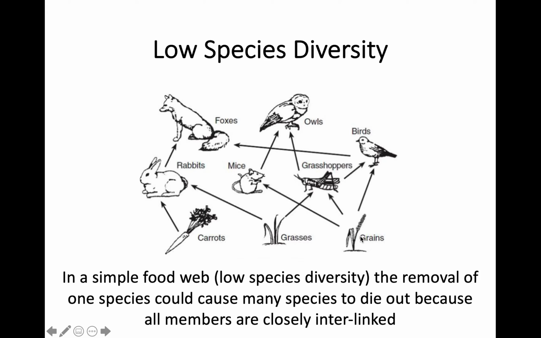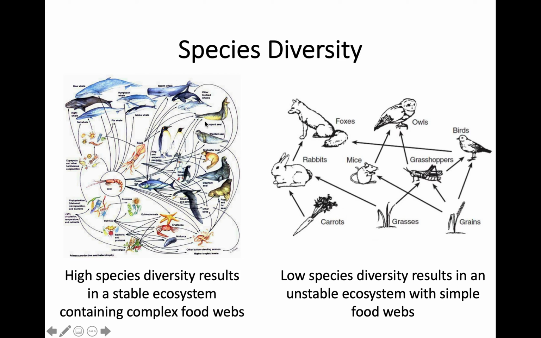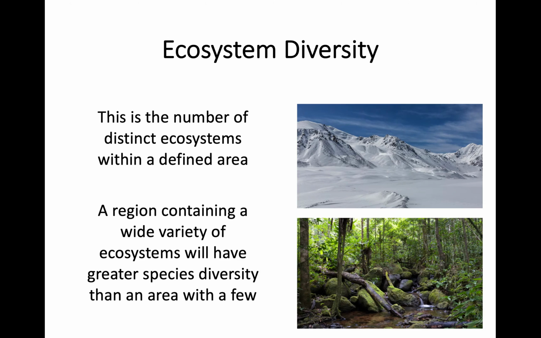So again, examples here, if you had this owl, okay, not a particularly fair example, but if this grasshopper was to die out, the birds and owls are going to be quite badly affected. I mean, there are some other things it could eat, to be entirely fair, but it's going to have a huge impact. However, in here, you would almost not notice. It's very complex, there's more interactions, and therefore you have a more stable ecosystem with high species diversity.